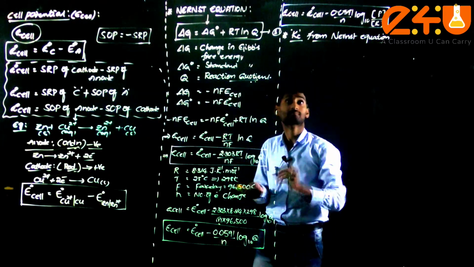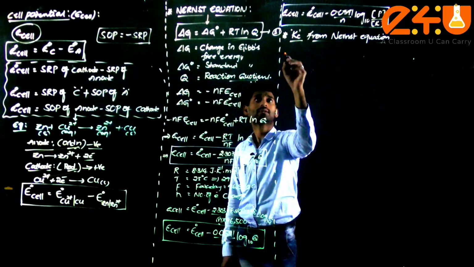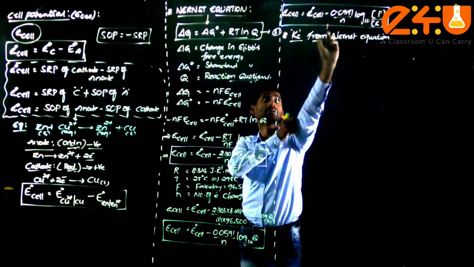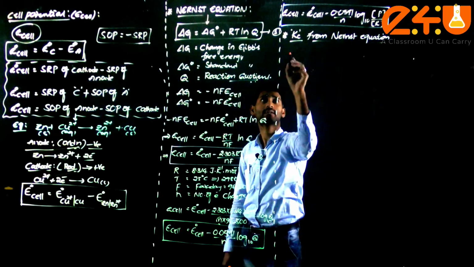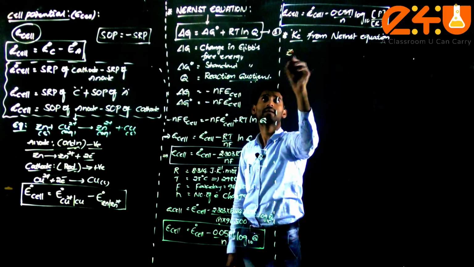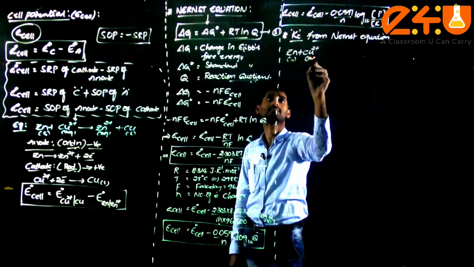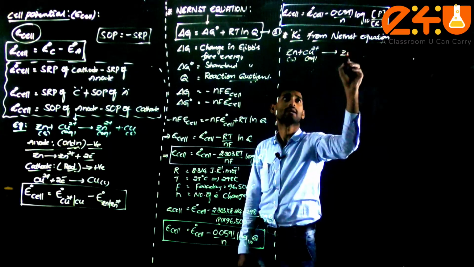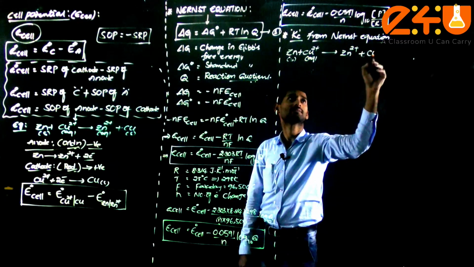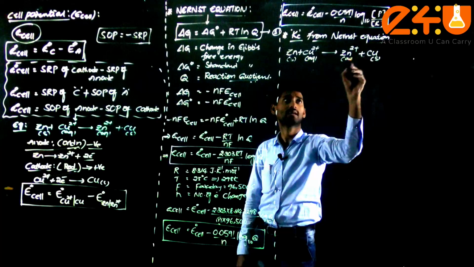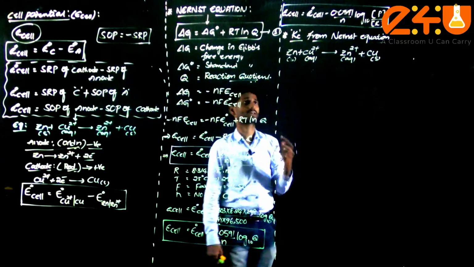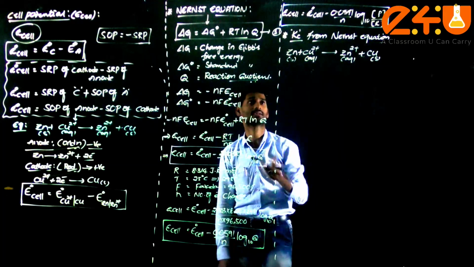Okay, now if you take this one, then how to write? First of all, what you have to do here. For example, if I consider one small reaction, Zn solid plus Cu2+ aqueous gives rise to Zn2+ aqueous plus Cu solid. This is the standard reaction, dear students. Very important, why are we considering this reaction, sir? That means you can take it here.